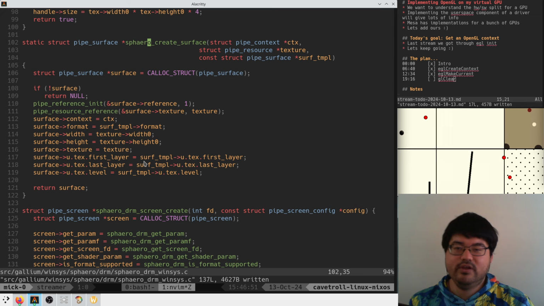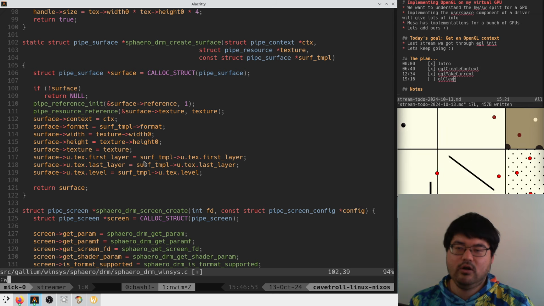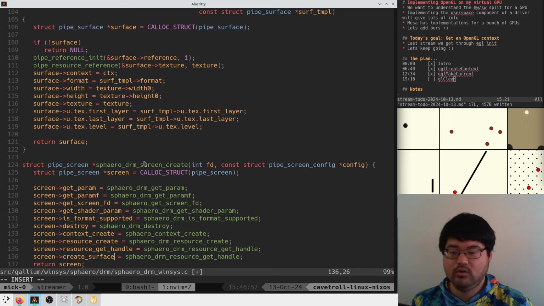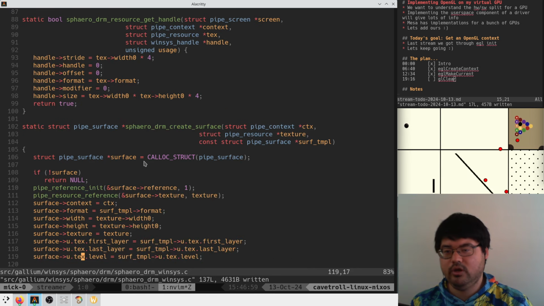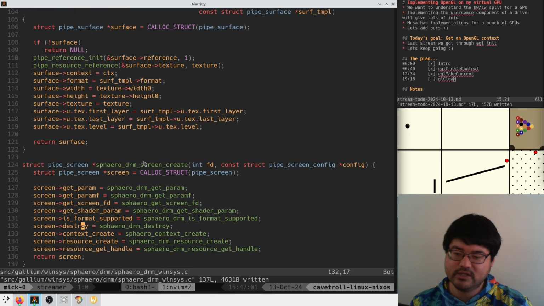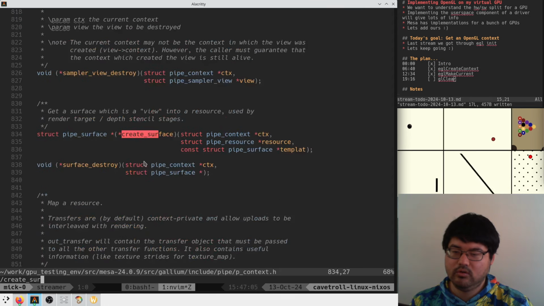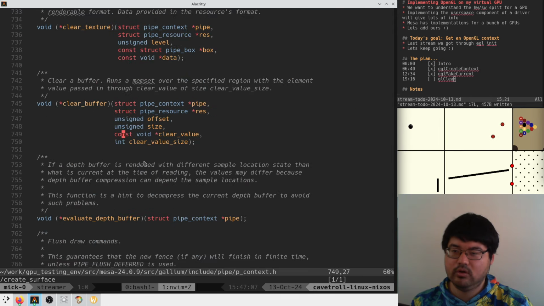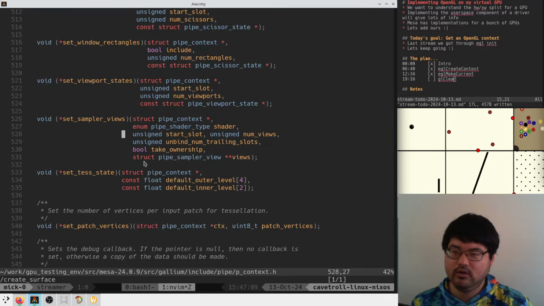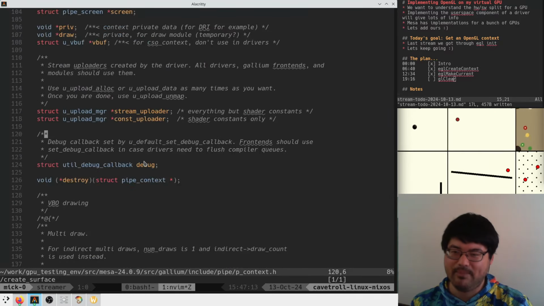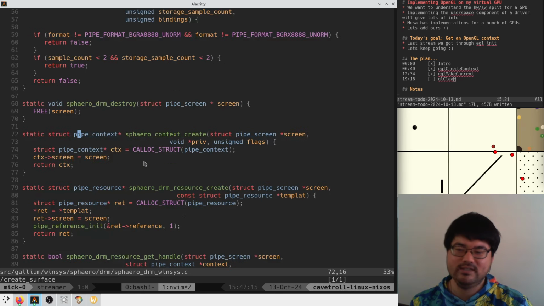Sphero create surface. DRM, I think, has been our typical thing. Whoa, hold on. Is this in the wrong thing? Is this on the context? Yes, this is on the context.